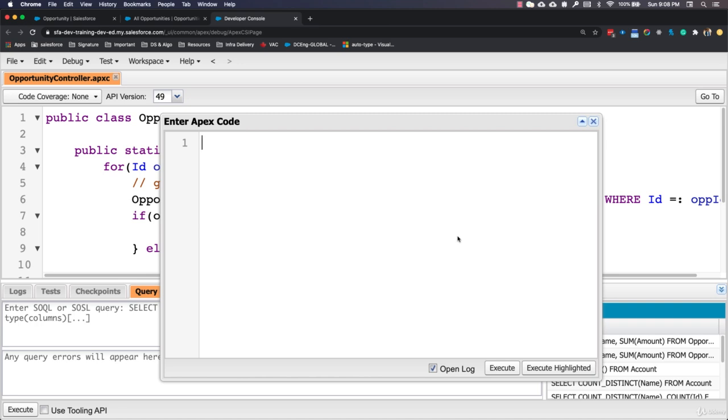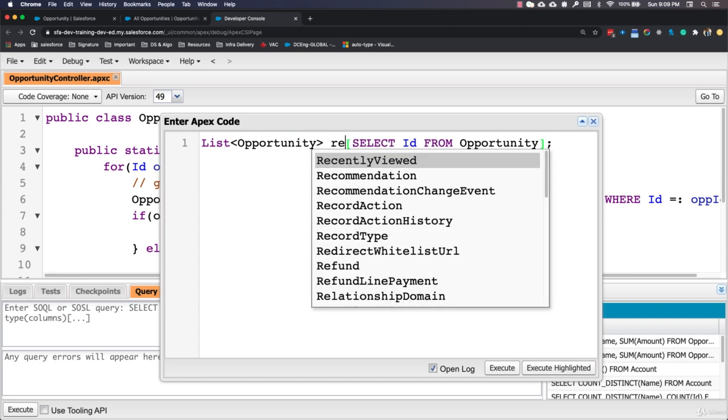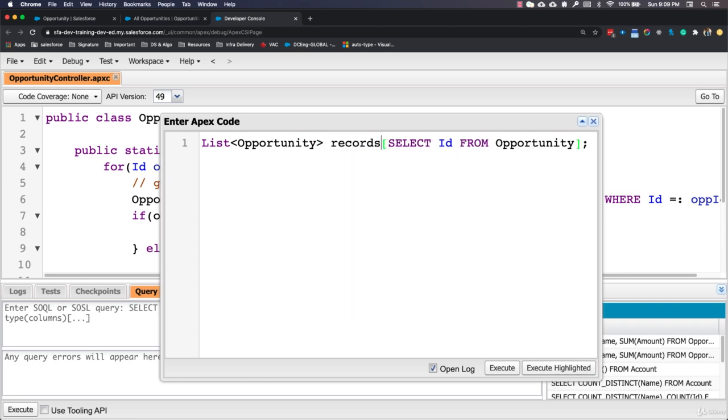So here first I'm going to query the existing opportunity records. So what I'll do, I'll have a select query here. It will be like select Id from Opportunity. So here I'm trying to get all the opportunity records in my Salesforce org. I'm going to retrieve the result in a list of Opportunity, and you can call it opRecords, or you can also call it simply records as well.